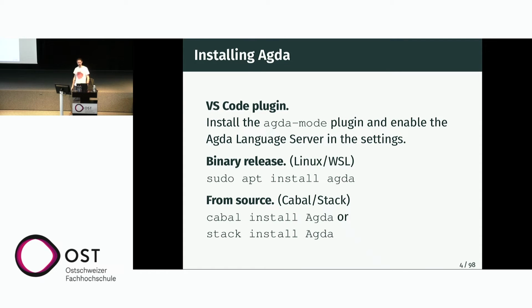There's also the Emacs plugin and a few other editors. The nice thing about the VS Code plugin is that, in theory, you can enable the Agda language server, and it will automatically download an executable for you. So you don't even need to have Agda installed. In practice, it's sometimes a bit flaky, so if that doesn't work, try one of the other ways.